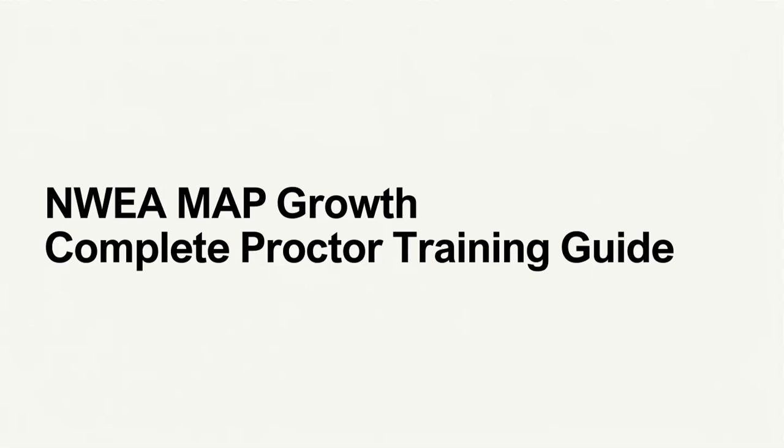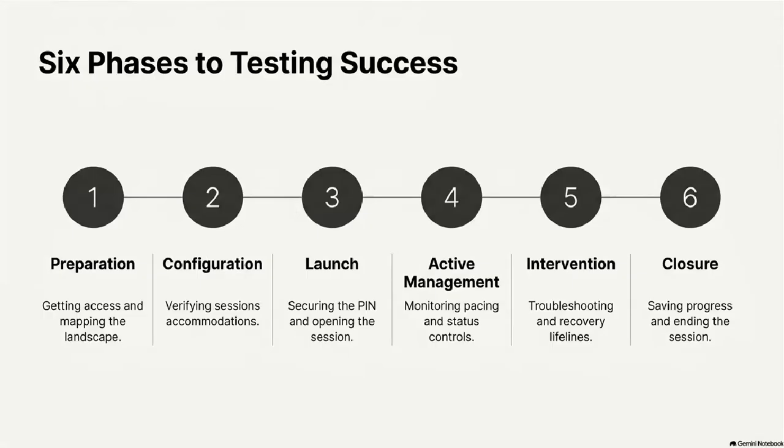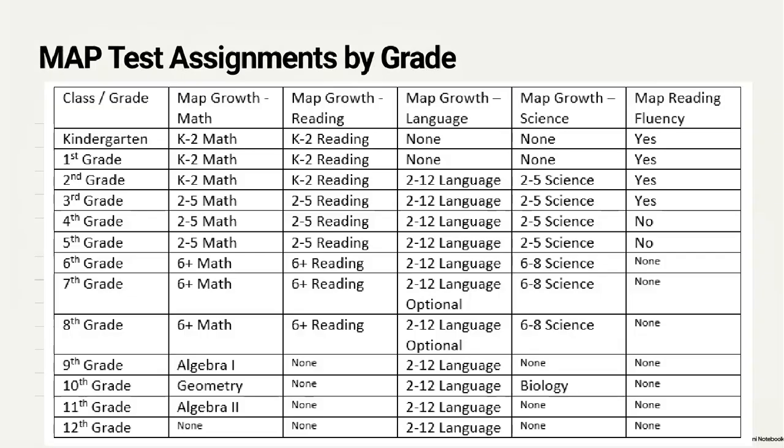This training will show you the process of how to administer a MAP growth test. You will learn how to access MAP testing sessions, verify accommodations, open the test session, confirm students for testing, troubleshoot common issues, and save and end the testing sessions. This page shows the MAP tests required for each grade level.